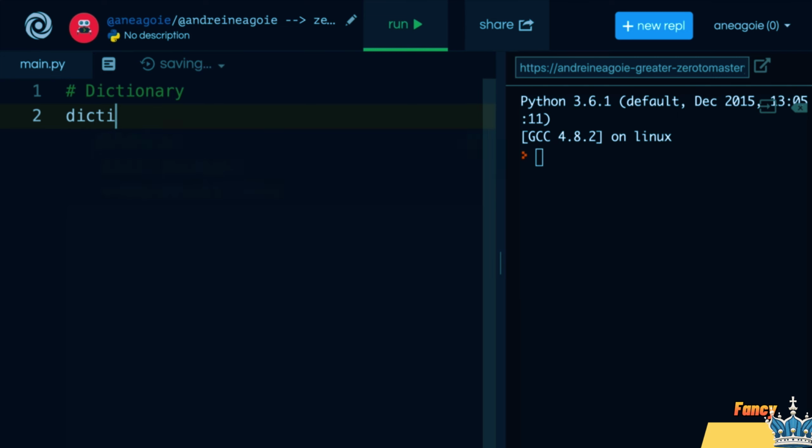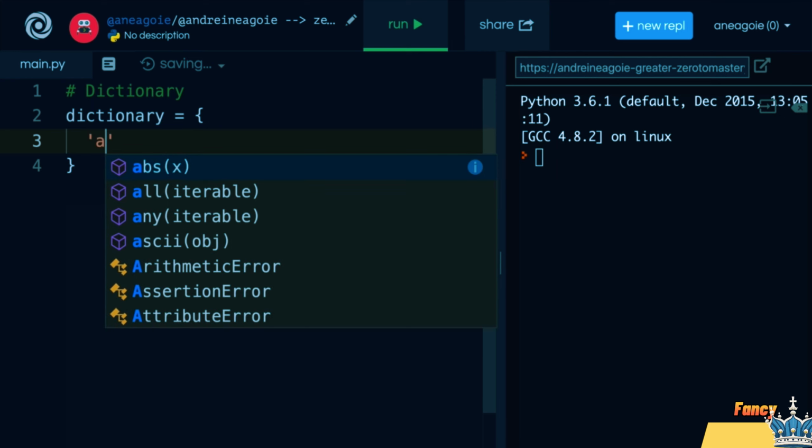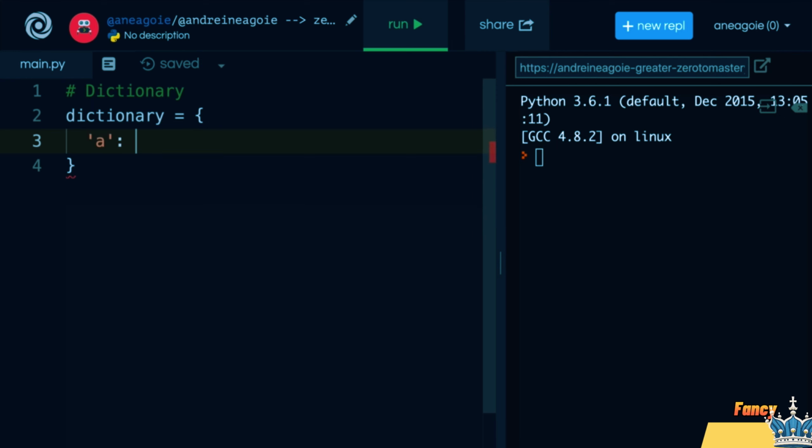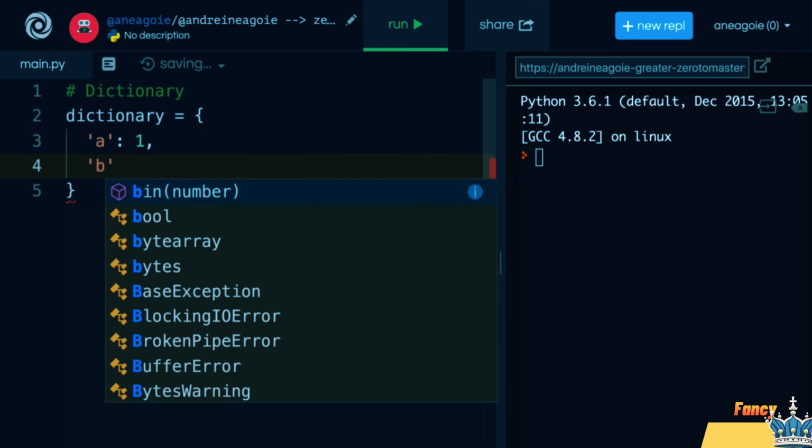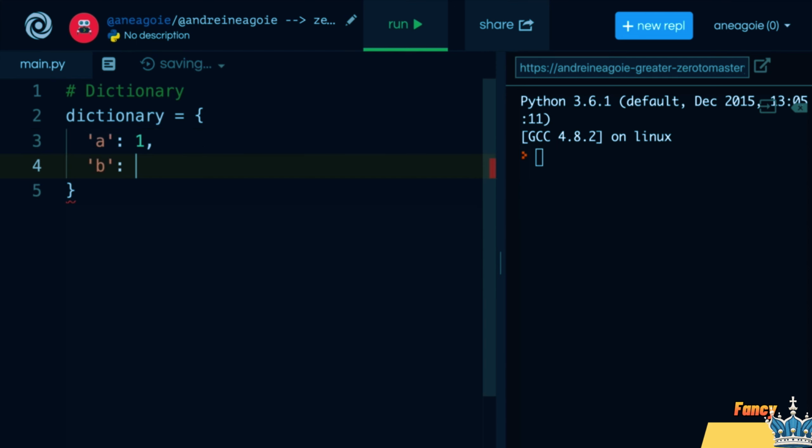A dictionary will look something like this. We'll have a key and a value. Then another comma and then another key and another value. Let's decipher this. So I'm using curly brackets here, which denotes a dictionary. And unlike a list, we have what we call a key-value pair.